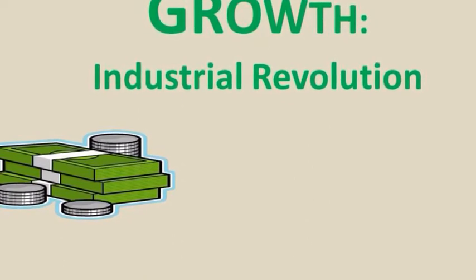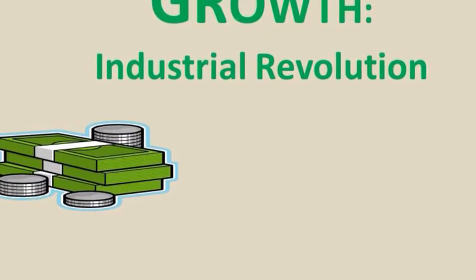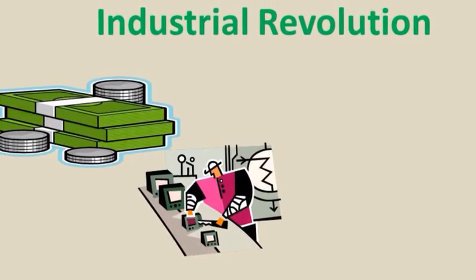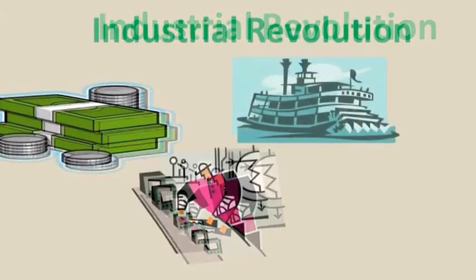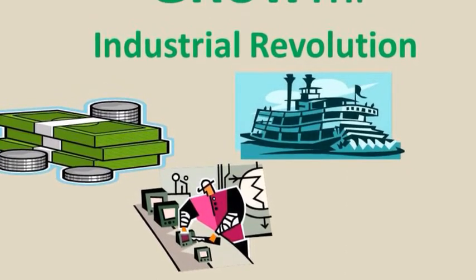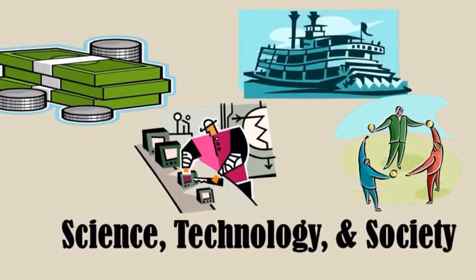Now, we first started growing by expanding our economy through our principle of free enterprise, which we studied in an earlier unit. And then we started looking at the ways that our products were manufactured or made. And then we started perfecting the actual inventions themselves. And finally, our society began to grow in new ways that we treated each other.